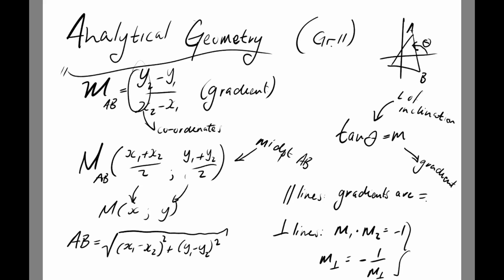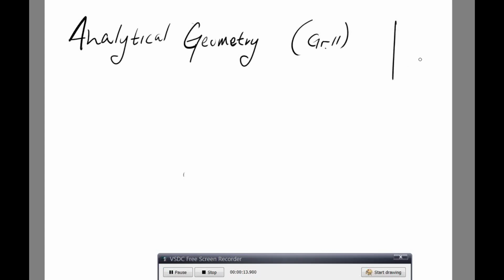Okay, we are back with some quick math, right? We are dealing with analytical geometry. This video is going to be directed at our grade 11s. We start term 3 with analytical geometry. What is analytical geometry? It is when we take our shapes and we put them inside a Cartesian plane, right? So there's a Cartesian plane and I've drawn a triangle. So I'm dealing with analytical geometry. This video will just serve as an overview or a reminder of some things that you would need to know as we delve into this chapter.